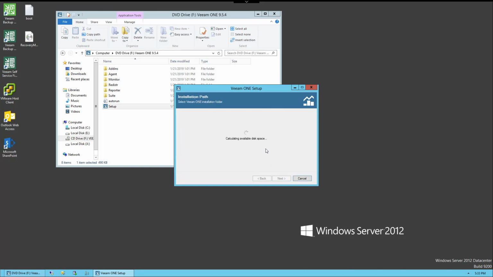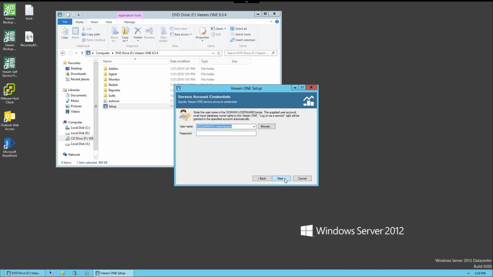In this process, it's calculating the available disk space to ensure that whichever type we chose, there will be enough space for the components that we want to install. Because we chose Typical, we're installing all the components on the same server, so we have to ensure that we have enough space for everything. This will take a little time, so we do need to be patient. Once the calculation is complete, under the installation path window, we'll have the option to either browse for a new path or leave the default path. Below the installation path, you will see that this installation requires 524 megs, which we have plenty of space for.